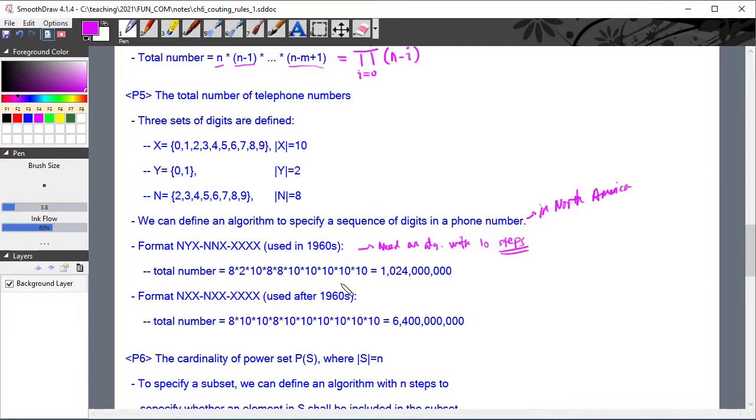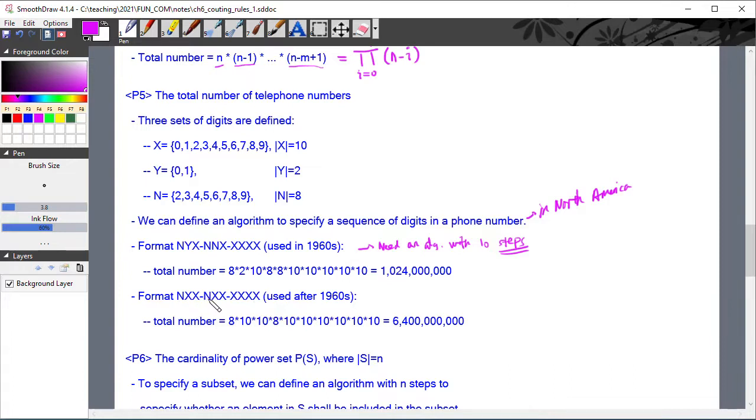That is why after the 1960s, we are actually using a different format called NXX, NXX, XXXX.